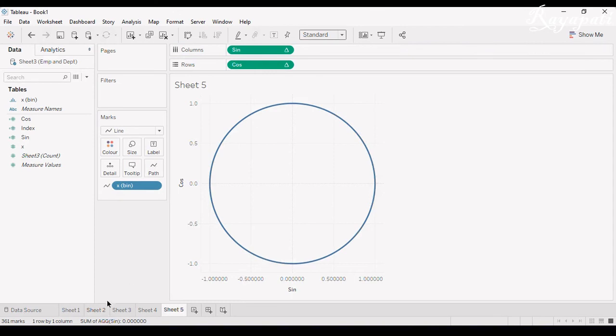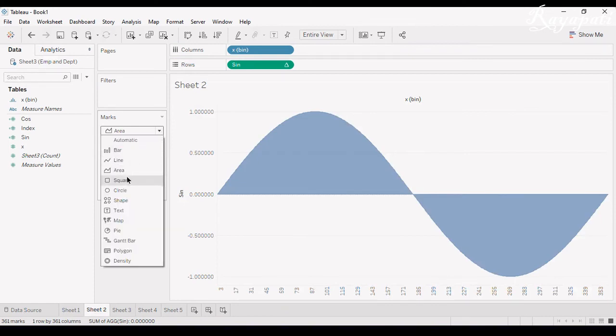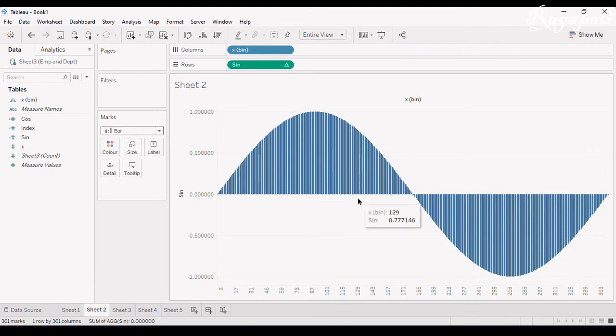But the difference is here, if I change it to area, I am getting area; I change it to line, I get line; bar, I get all these. This is because one is an integral axis, where the values are discrete, so I can't call it an axis, and the other is an axis ranging from -1 to 1.